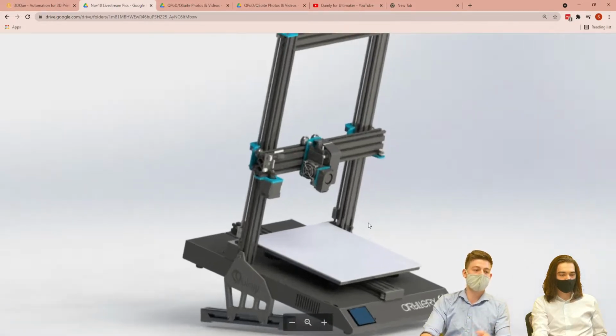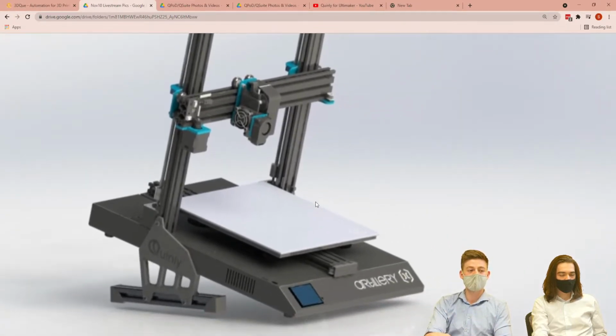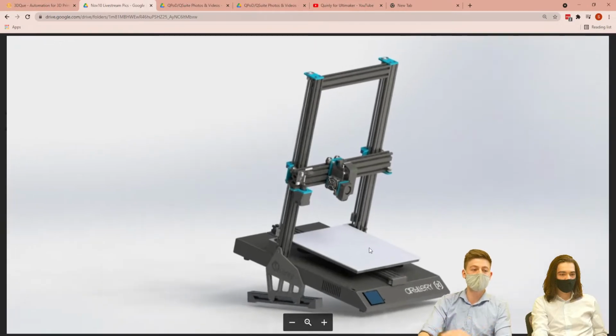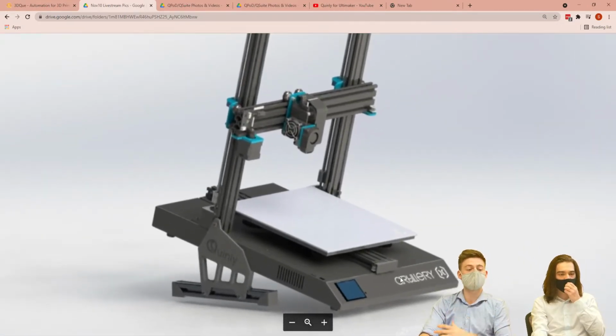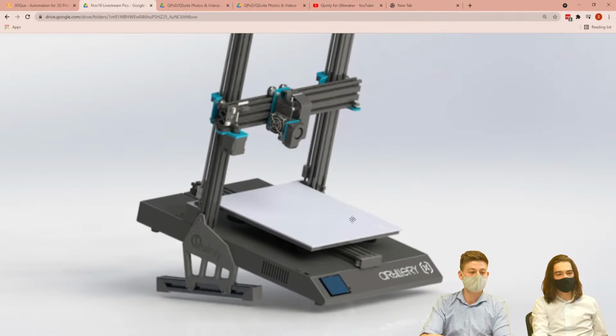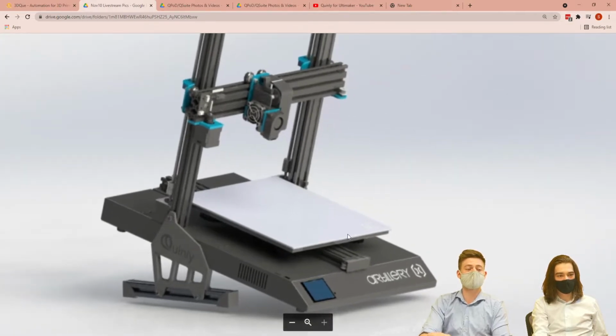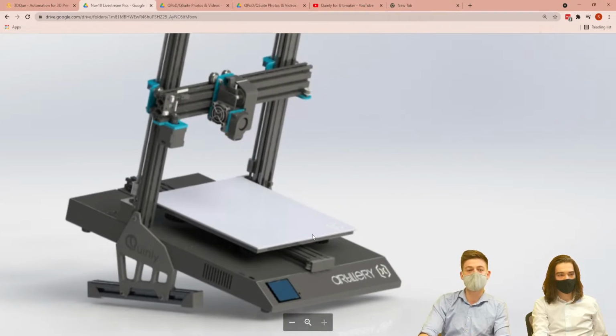But as you can see on the Artillery Sidewinder, it's got these nice sheet metal enclosures at the bottom, and they just act as those ramps. So we don't have to have actually too many additional printed components for this one. It's pretty minimalistic, but that's kind of our whole idea of Quidney: keep it as simple as it needs to be. Why make it complicated?